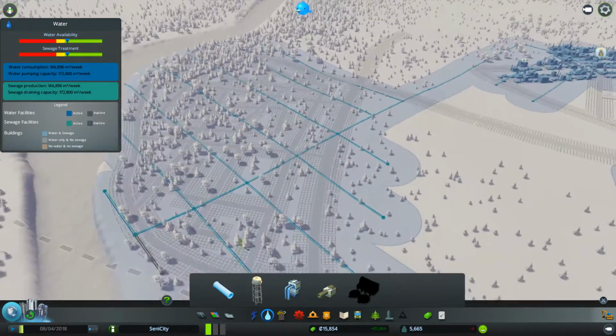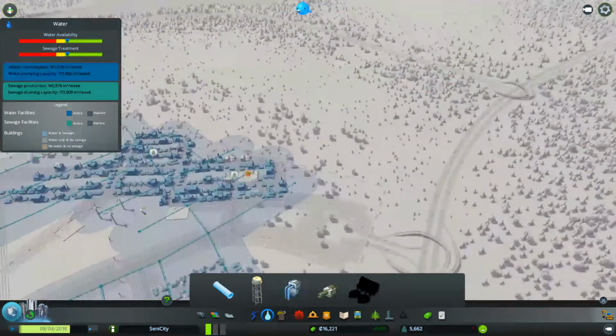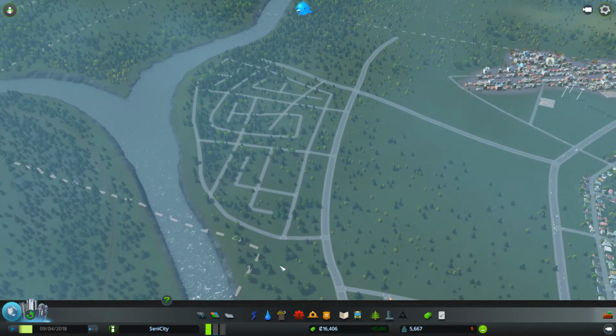There we go. That covers all of it. That covers all the water. Look at that water grid section. It's amazing. I'm well impressed with this. What are they complaining about? Oh, there's not enough workers, is there? Damn, son. All right, then.